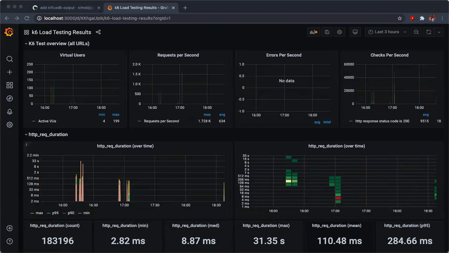I'll go ahead and up the duration of our test to 1 minute, just so we'll be able to see some more data in real time.